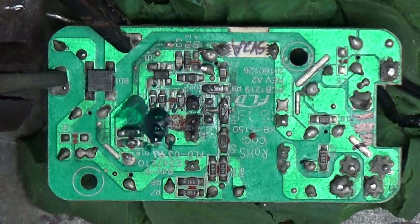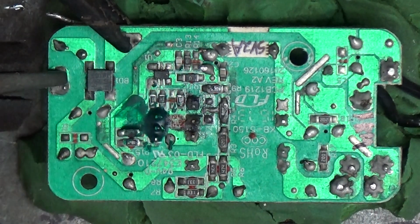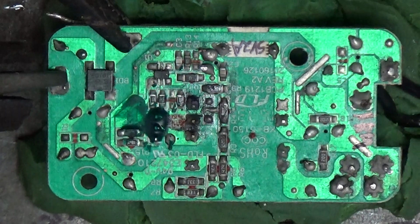Quick context before we get into the sparks flying. It's 24 volt. It's the star shower thing that got previous videos on. This is a little power supply box for it. The AC comes in right here, and these two, and comes out this end as 24 volts. It's not working. It is shorted somewhere in the main, right?